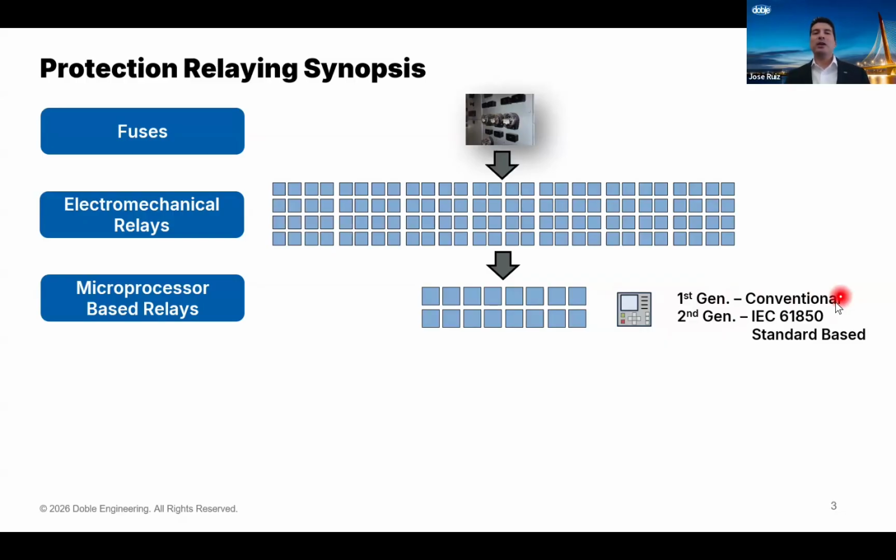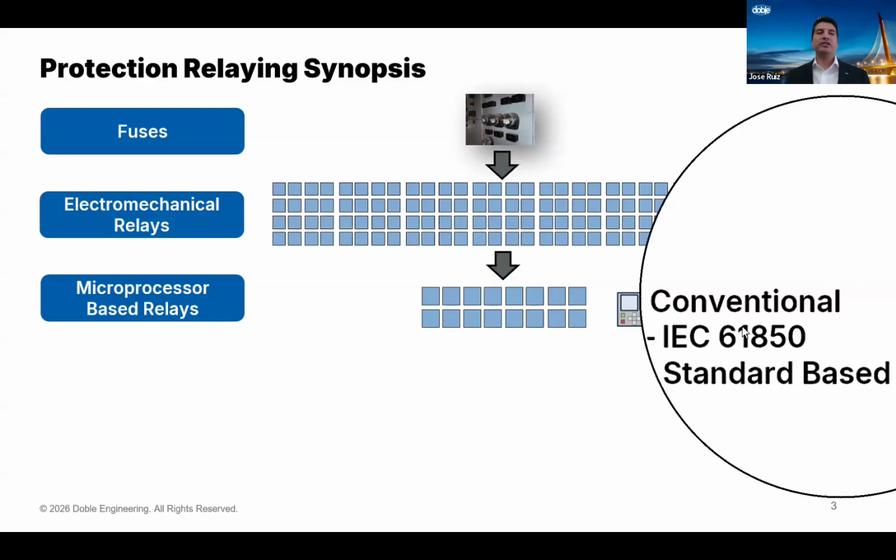What is the meaning of conventional relays? That means we use the voltage and current coming from the instrument transformers in the substation for the relay to make the decision. The response from the relay, when a disturbance is detected, is going to be a trip contact output to operate the circuit breaker, in a similar manner as electromechanical relays would do it.